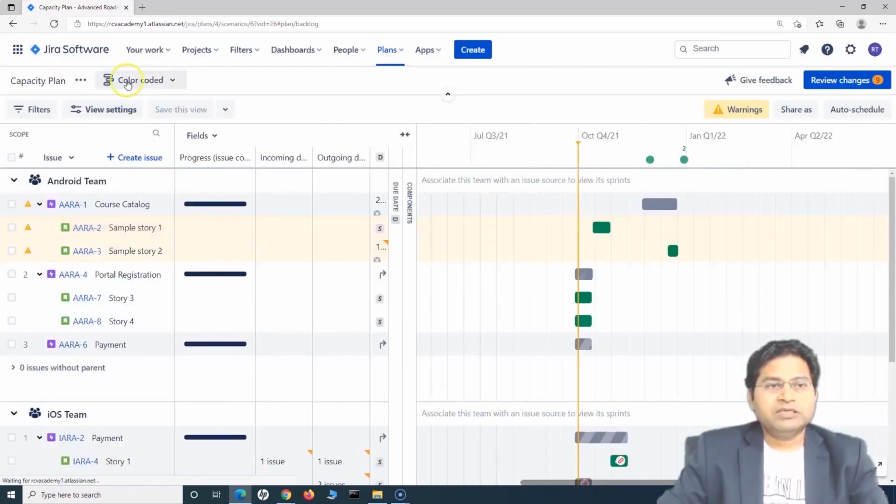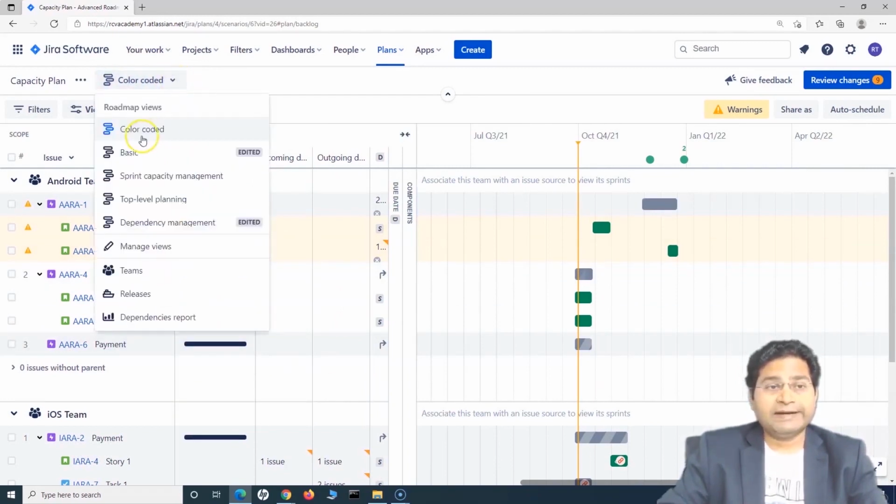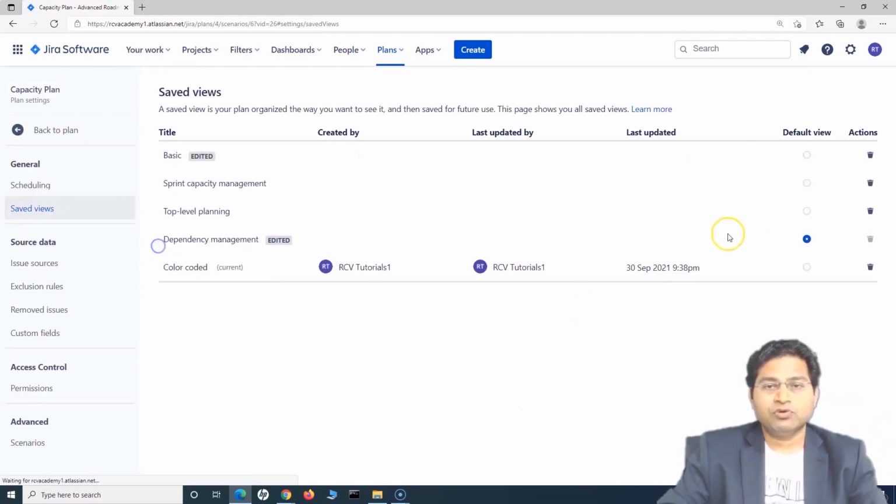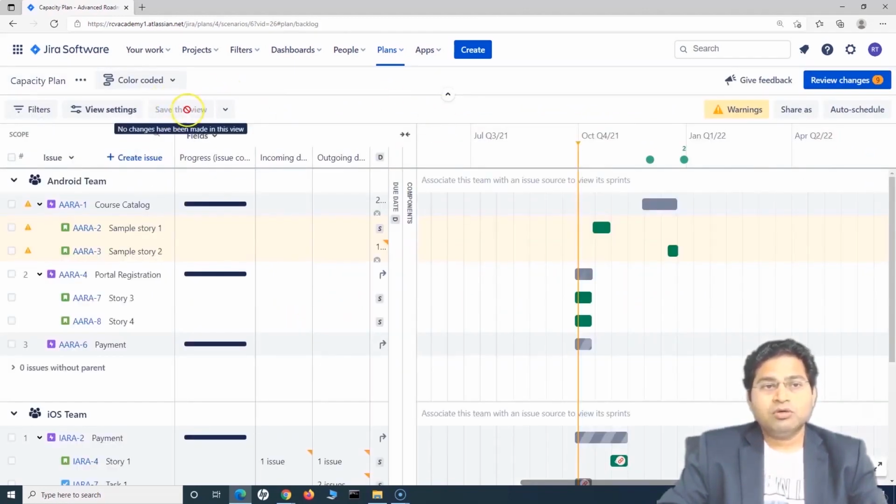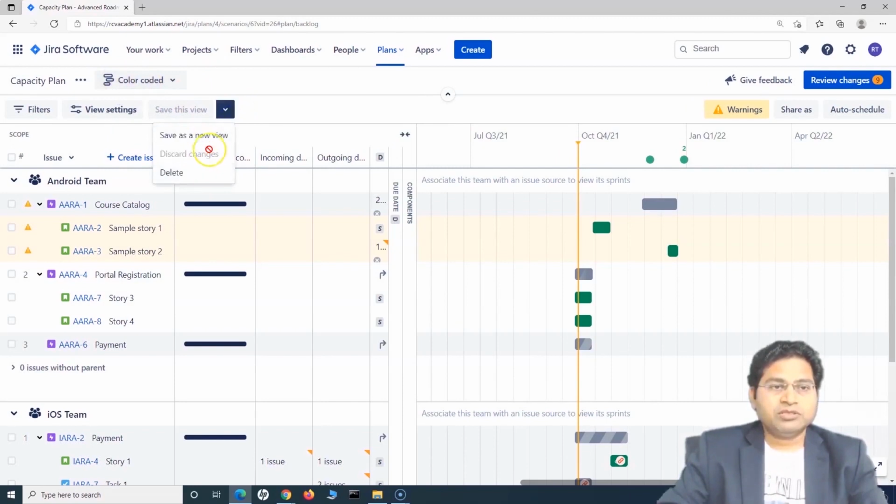So now you will see the new view is saved. Okay, so whatever changes you are doing here, if you keep saving it, it will be saved into the color coded view and not override any of the existing ones. If you go to manage views, you will see the color coded view is there, and this has been created by myself, and it will give you all of the details. Okay, so this is around the views. Do not directly press save this view. It will override whatever is selected as a view there. Okay, so this is about saving the view. You can discard the changes, or you can delete the view directly from here. So this will get deleted.